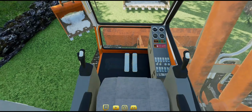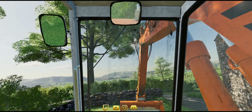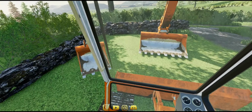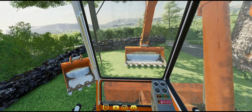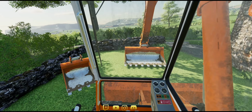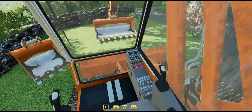I have not used an excavator before, so I don't know the full controls on this. No doubt we will find a way of doing it. Find a booklet or something and learn. Just sit in it and have a play about. I used to do that as a kid, just sit in a vehicle and press buttons, moving joysticks and all that lot.